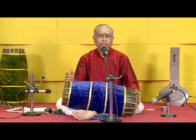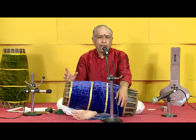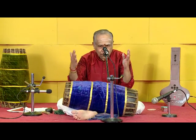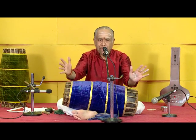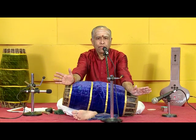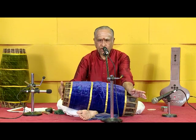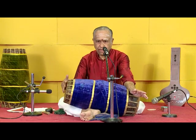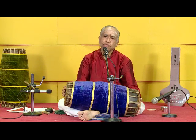The nadam, the sound beauty, and that's the reason why mridangam is considered an essential accompanying instrument for any music concert. The right head for the right-handed players, this is the principal head, and we produce different sounds.